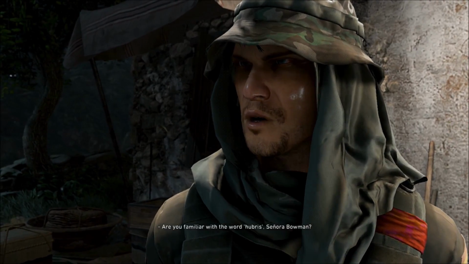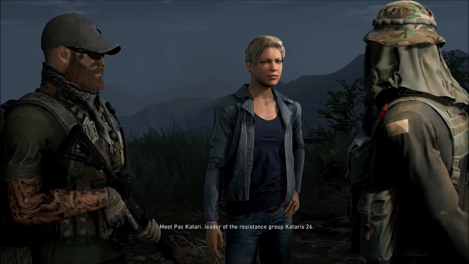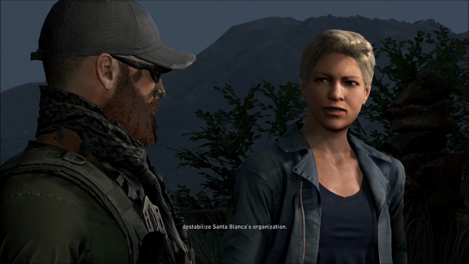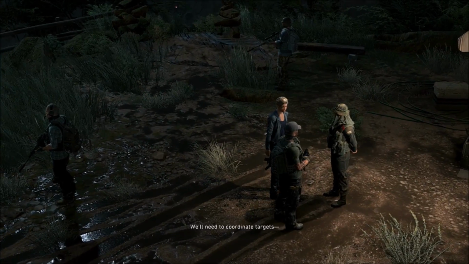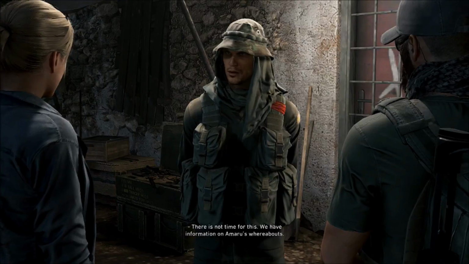Are you familiar with the word Huber, Senora Bowman? Meet Pakatari, leader of the resistance group Qatar's 26. We will be working with the rebels to destabilize Santa Blanca's organization. They've been fighting Santa Blanca and corrupt Bolivian officials for nearly 6 years now. We'll need to coordinate targets. There's no time for this. We have information on Amaru's whereabouts.